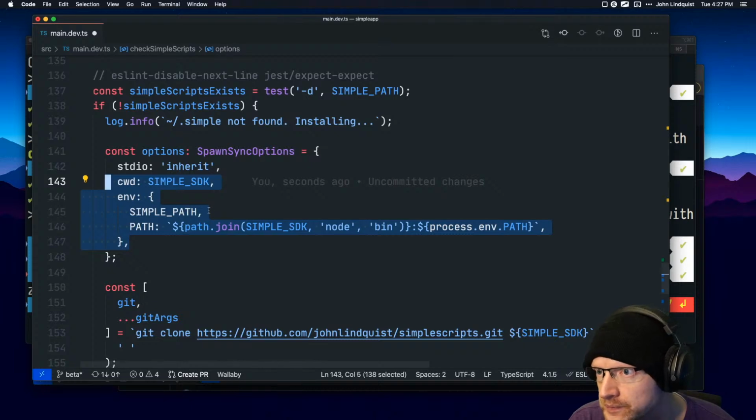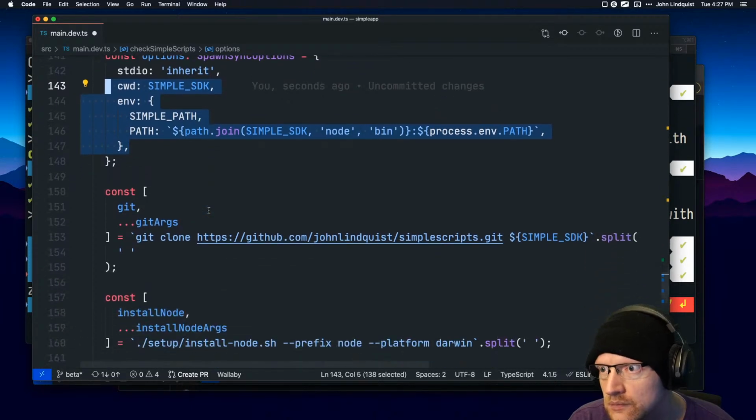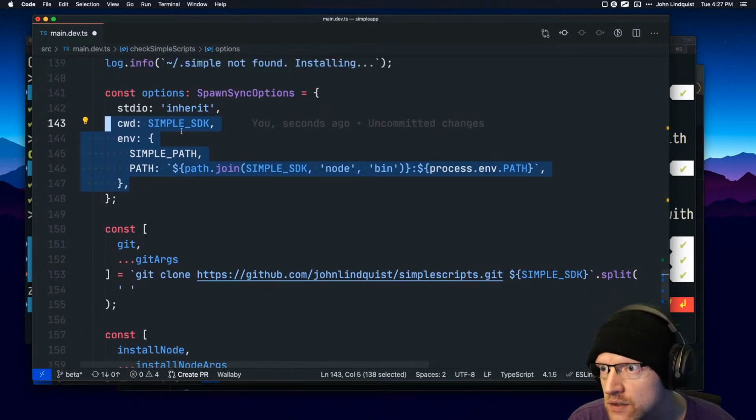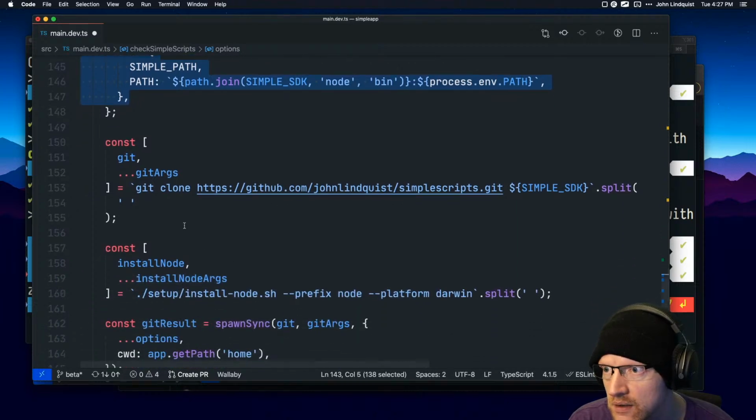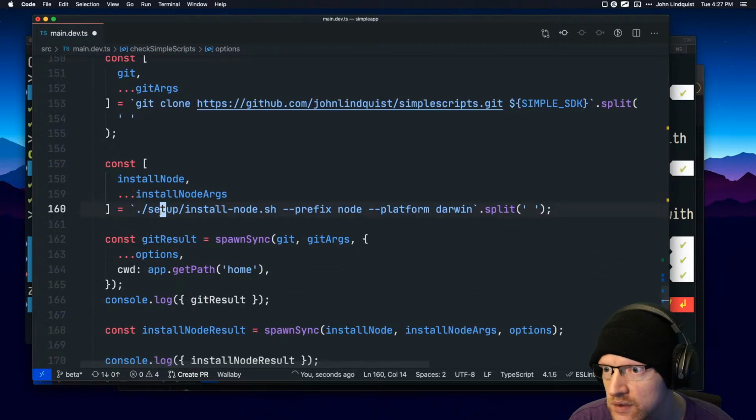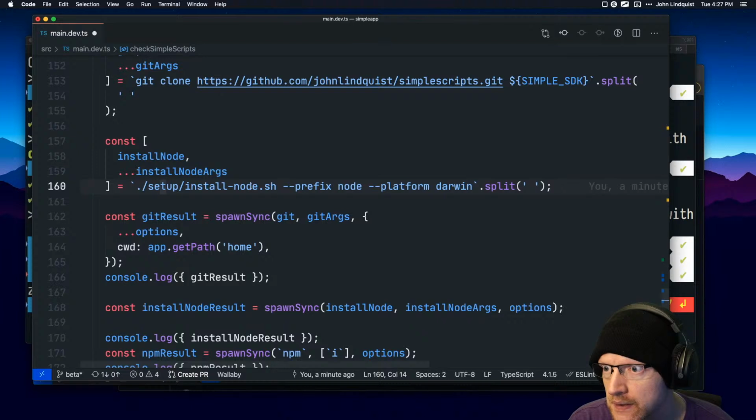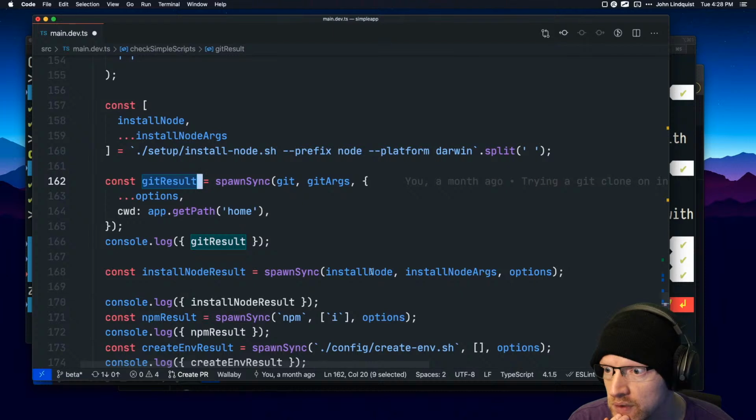All right, so git clone to the simple scripts SDK, git args, install node, set up install node. Git result, install node. Okay.